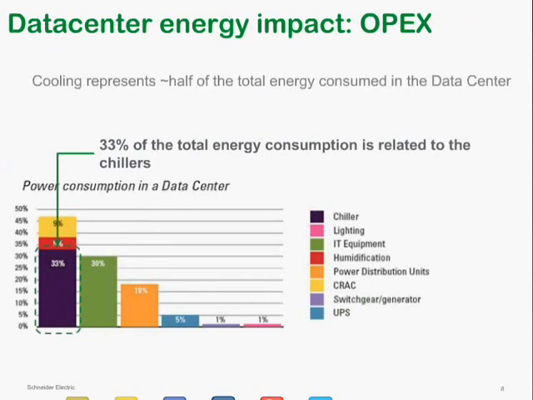Now, why is cooling important? For some, cooling is sort of the plumbing, the mundane part of a data center and how you operate it. But from the standpoint of importance, it's right up there at the top, if not at the top. If you look at this particular slide, what it really says is that the cooling infrastructure, both the indoor units and the outside heat rejection, can represent, on average, about 50% or half of the total energy that's consumed by the facility. And that includes the IT power that's consumed by the facility.